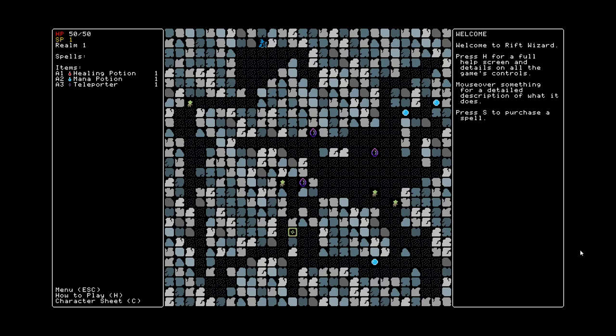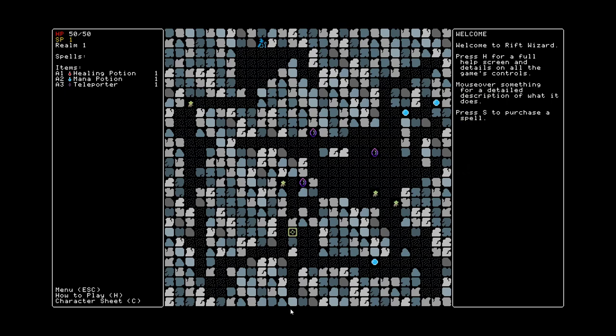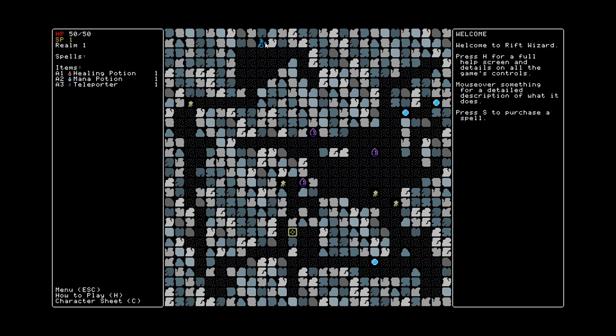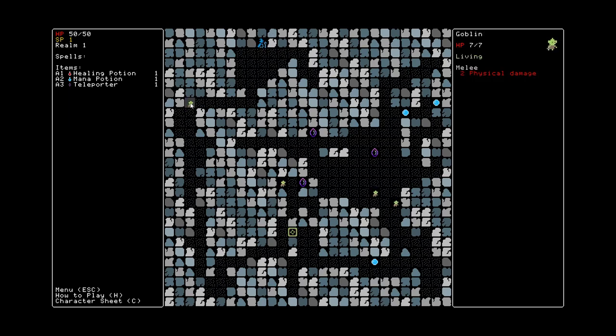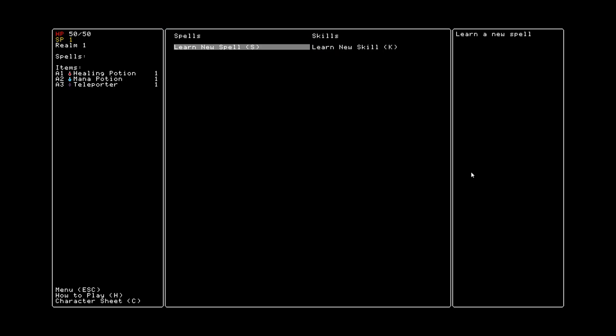The way this game works is pretty simple. There are 25 levels, or realms, as they call them in-game. And you have to beat up monsters, close gates, in order to progress from level to level. So we've got our gates here that spawn enemies, we have our wizard, and we have the bad guys. Bad guys will have health, resistances, damage, and all of that. And the thing that really sets this game apart is the large selection of spells and skills you can learn and how they interact with one another.